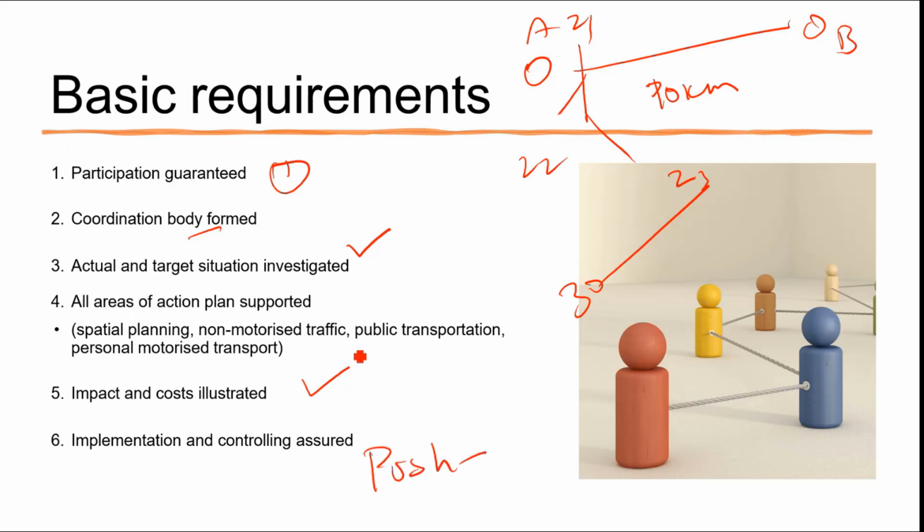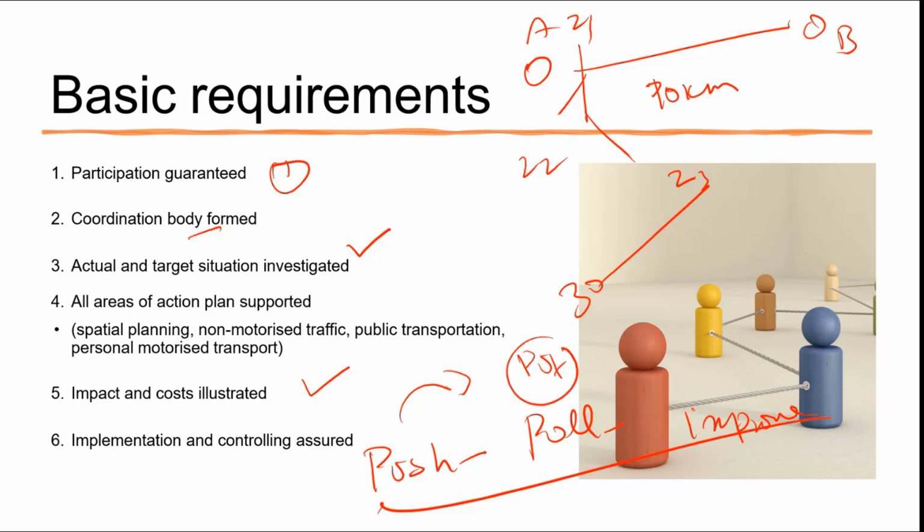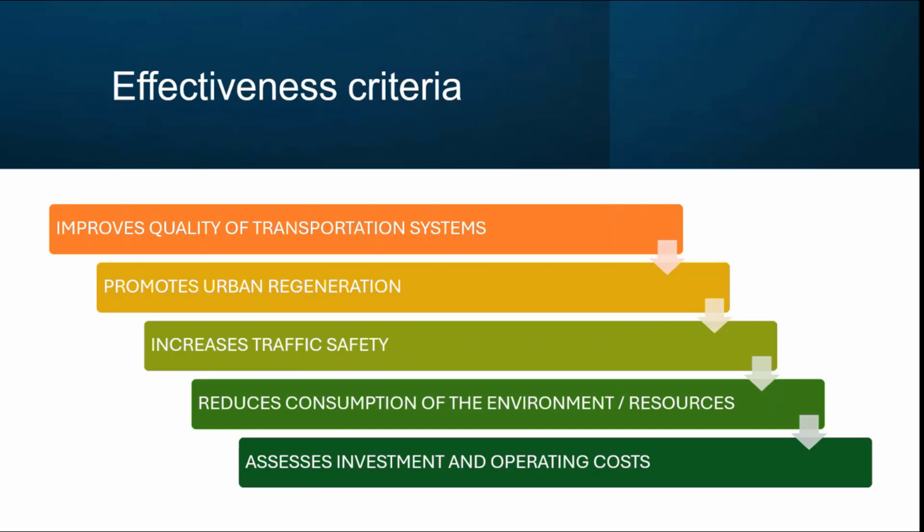And if they can attract me, there is a very famous German model. It's called push, pull, and improve. It's very amazing how we can push the people away and pull them towards the public transport. But if I'm not willing to, why? Because your system has that fault, that fault, that fault. If I can improve it, will you be able to? Of course. So this is how we can meet the basic requirement. Every session is connected actually, if you just put together the broader idea.